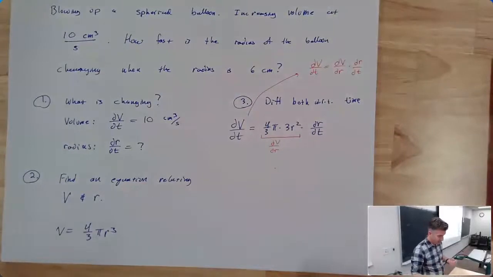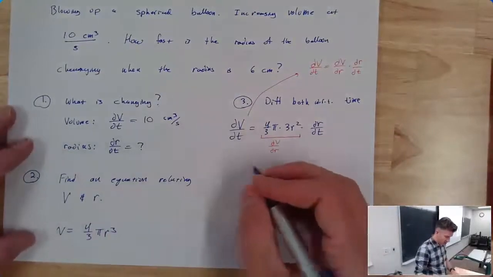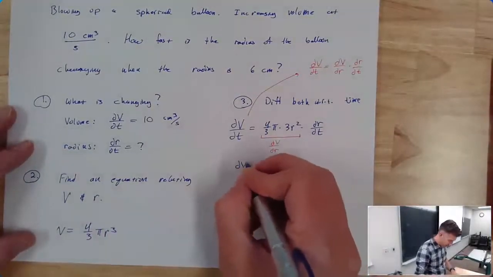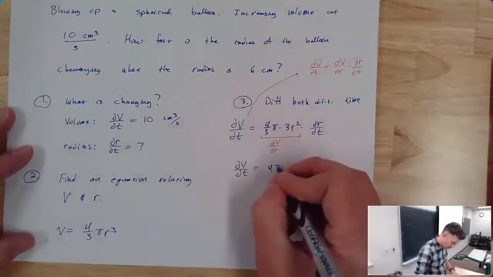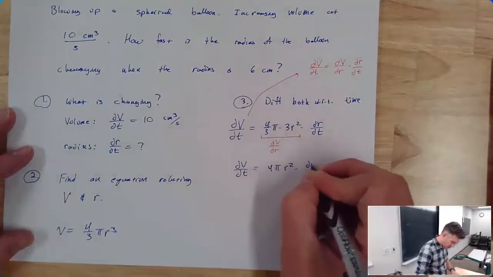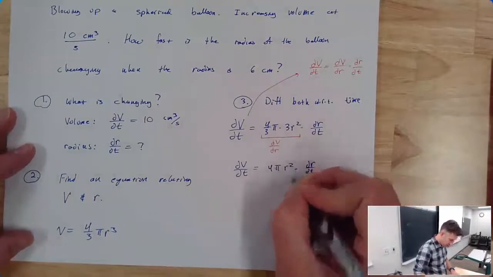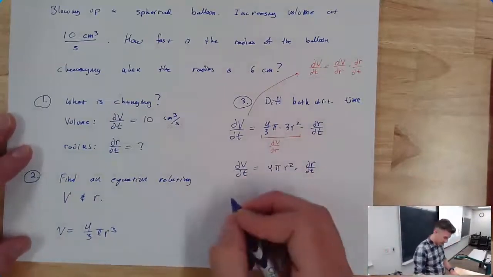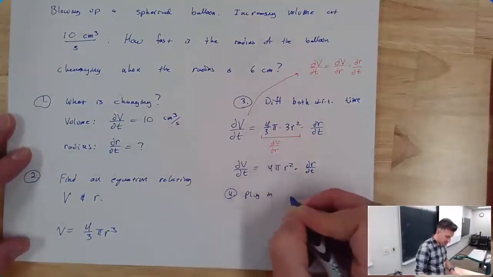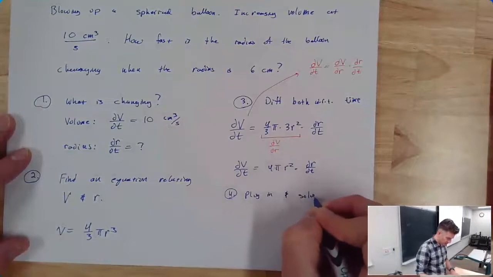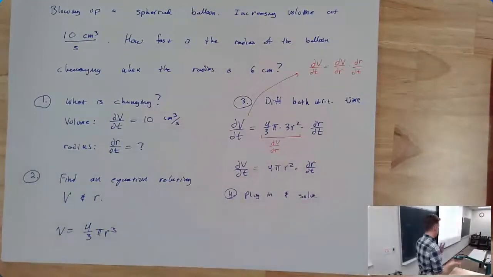Okay, so then after you've got your equation, and maybe we simplify it. I would probably simplify it because I'm a sucker for simplifying. It's going to be 4 pi r squared dr/dt. After we simplify, then we plug in and solve. Sometimes plugging in and solving is more involved than others. Sometimes they'll give you everything you need. Sometimes you have to work a little bit harder to find some of the pieces you need.